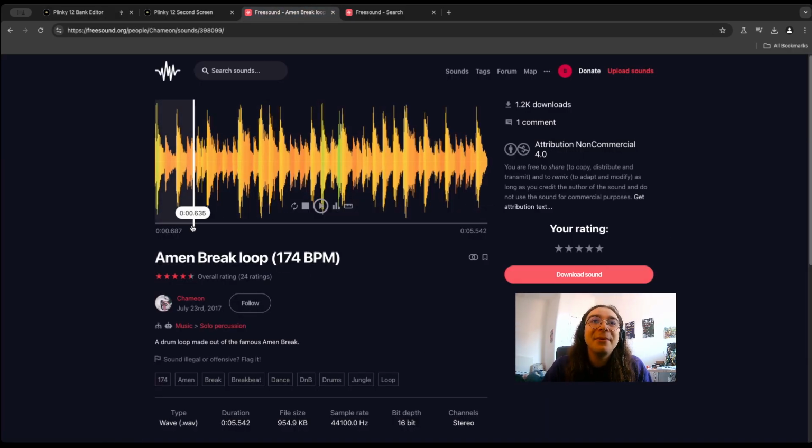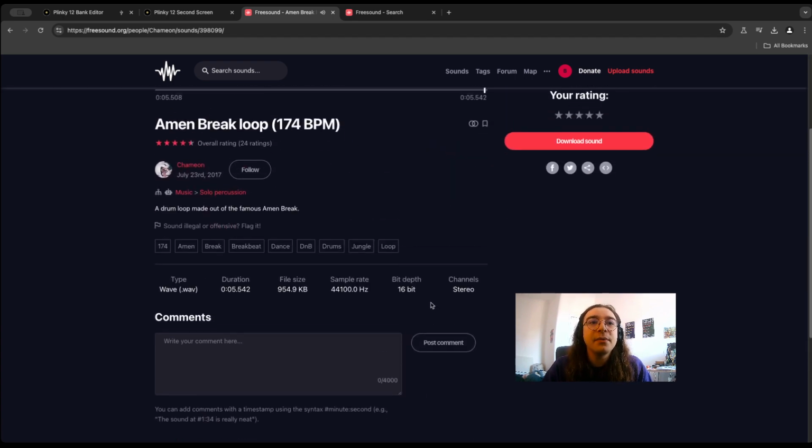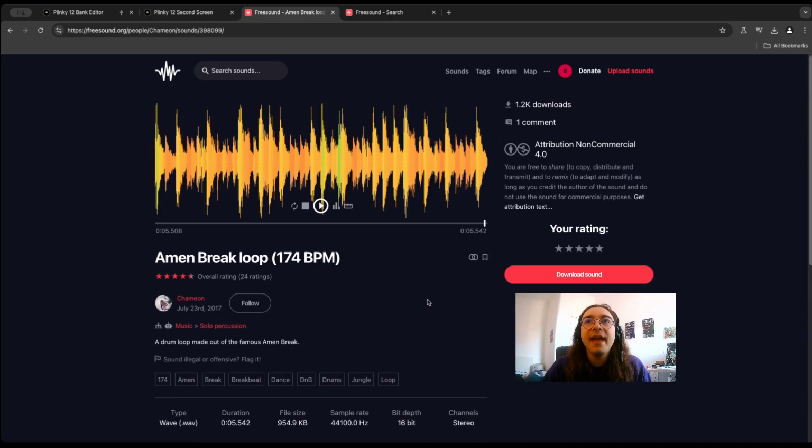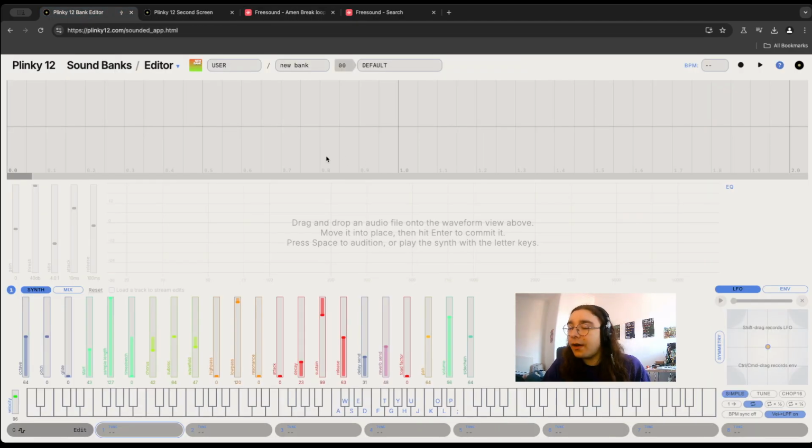But what I'm going to do here is go on freesound.com, and I've got this amen break loop I found, which is just more aggressive and kind of already sort of sequenced and resampled and stuff. And so I already downloaded this actually. It's right here. And so let's put this into our Toadstep. So the way I'm going to do this is I'm going to just drag.